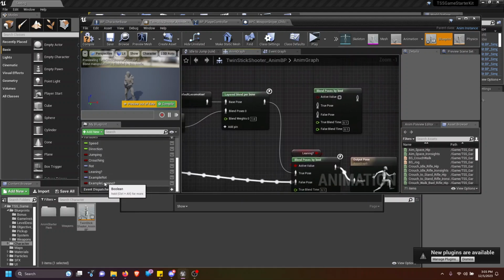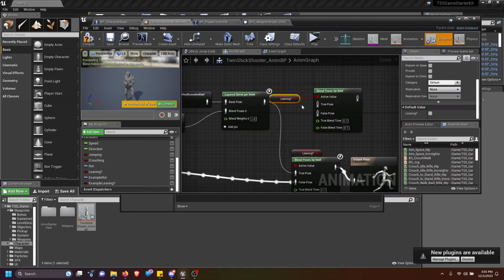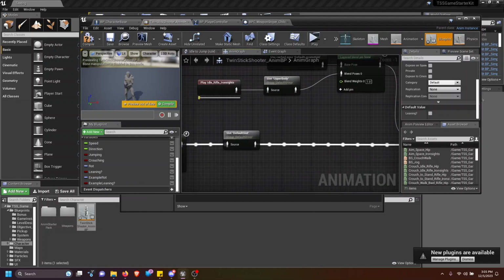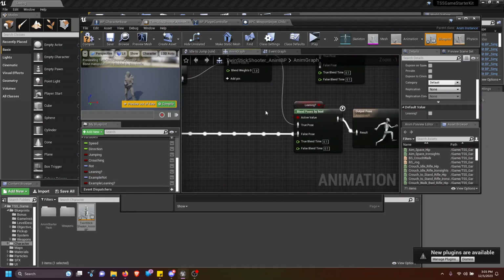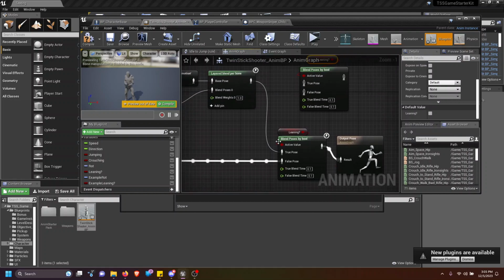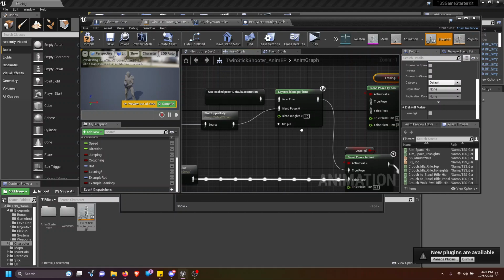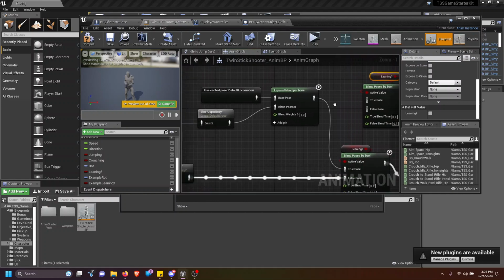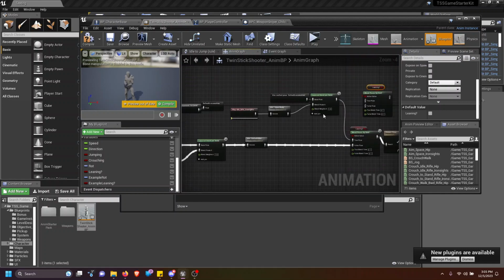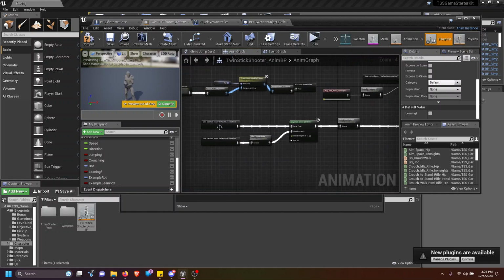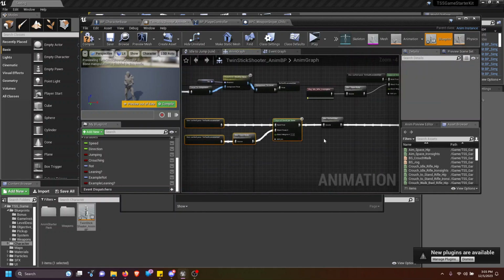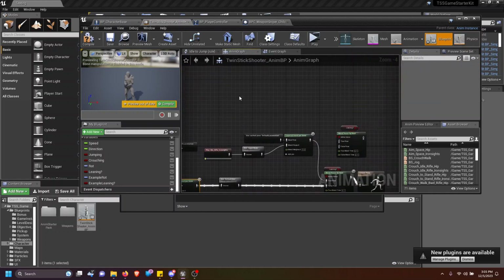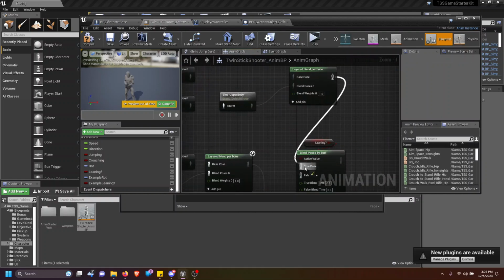So we're gonna connect our leaning to it. And in between the default slot and output pose, connected to the false pins. On the true pin, though, we have to do something else. And you can copy this logic from here. Just copy and paste it up here, for example. Connect it to the true.